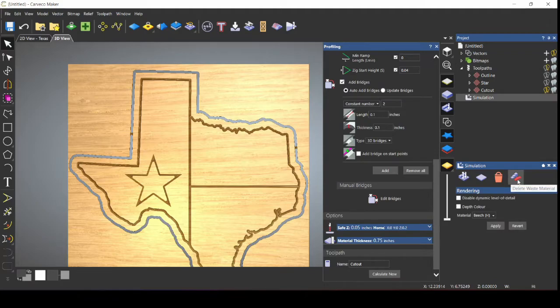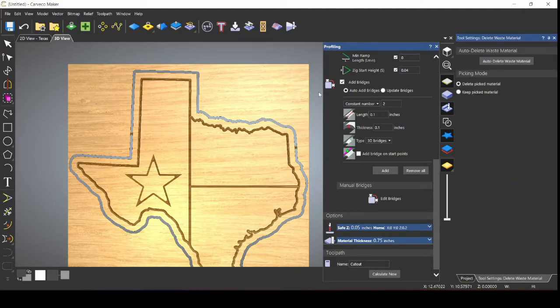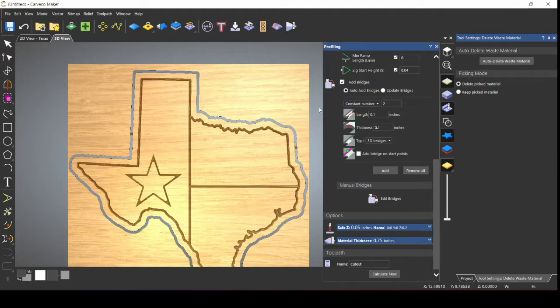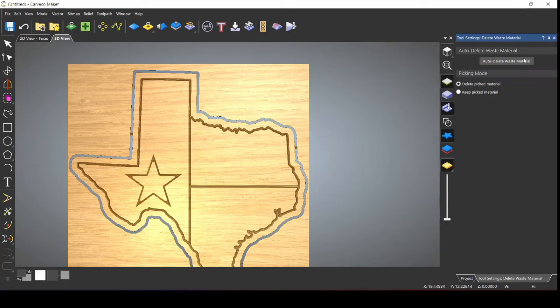This right here is delete waste material. I can pick this to be deleted, but if you notice it's connected, the whole thing goes away. So Control Z. If you ever want to take a screenshot to show a customer, if you just want to see what it looks like by itself, remember that the tabs will prevent it from viewing this as waste material outside. That's all I've got to do on that.